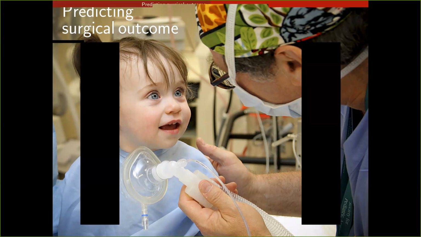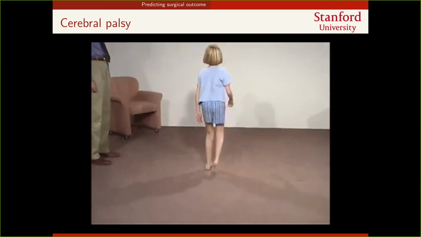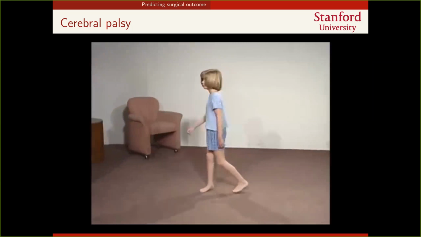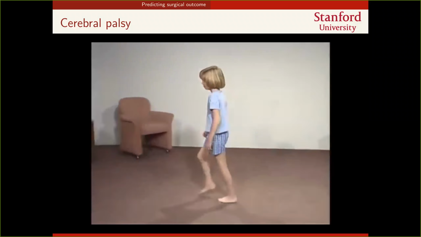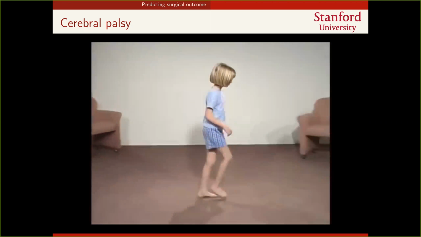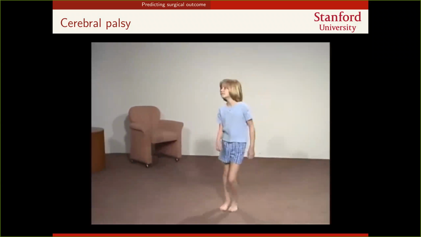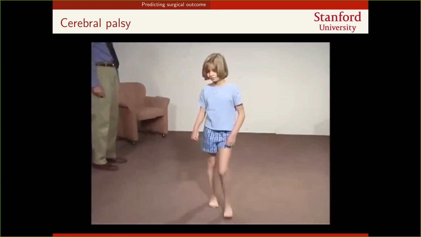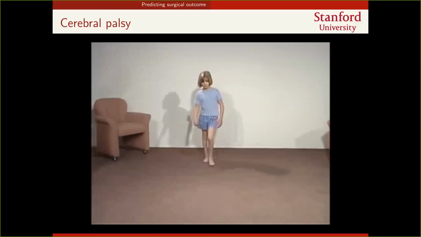So what if we have a child like this, and we fit a musculoskeletal model to the child? We measure bones and muscles, we fit a model, we make the simulated model walk like the child, and then in the computer we just simulate a surgery. We rotate a bone, for example, or lengthen a muscle, rerun the simulation, and see how the child walks after the surgery. This would be ideal. We wouldn't need to clone patients, we would just simulate patients, and we would learn how the treatment affects the children.